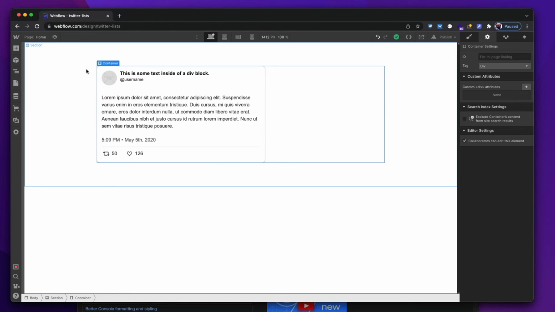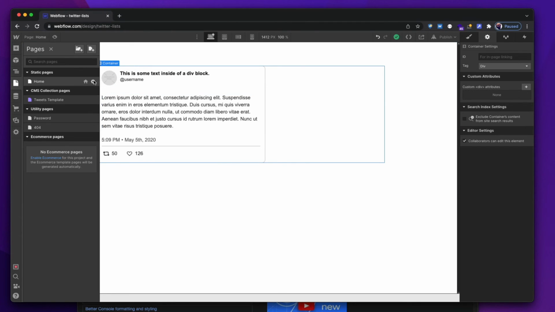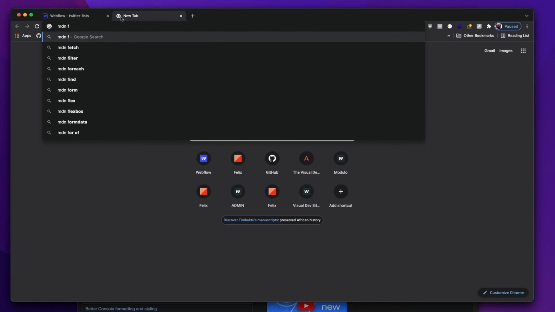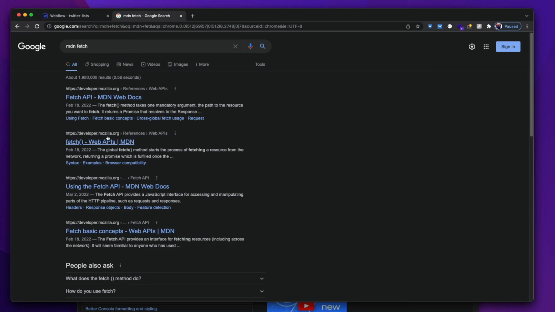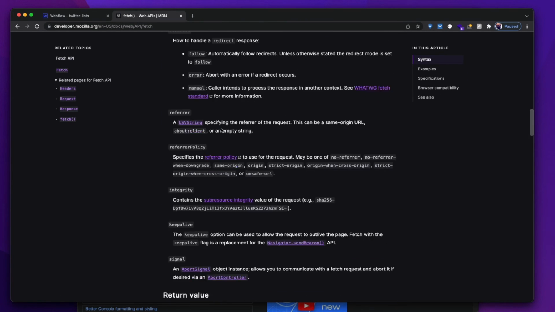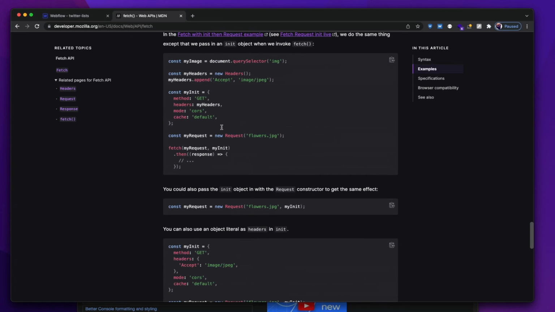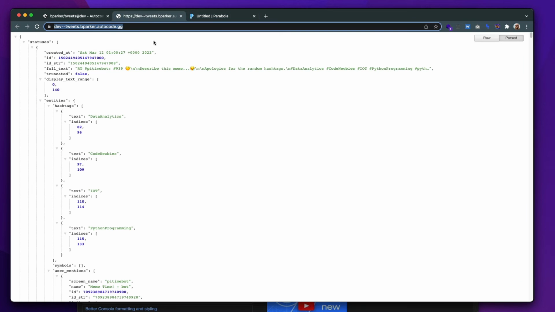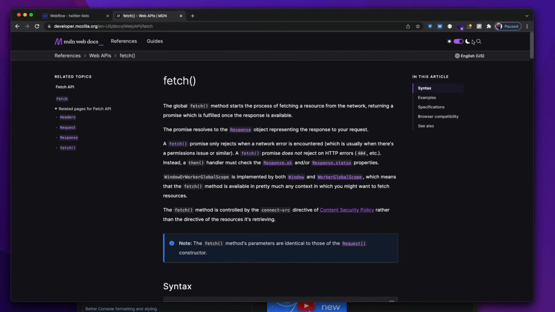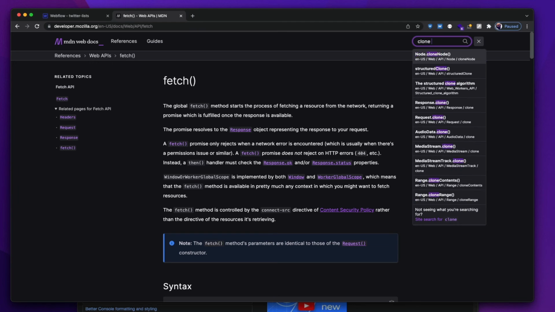The other way that you could do this is if you wrote JavaScript, you could use MDN fetch, and instead of using Parabola, we'll just come down here to an example. You could, in a script on your page, request this endpoint, and then you could use, let's see, clone node.